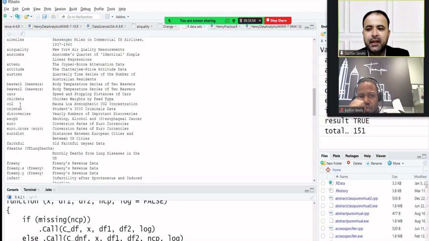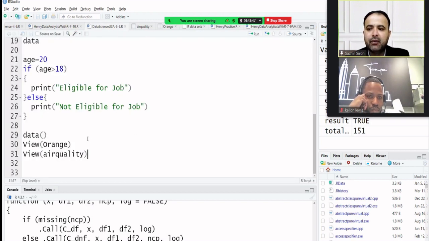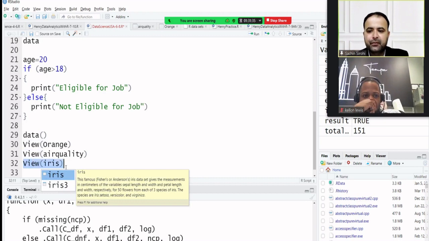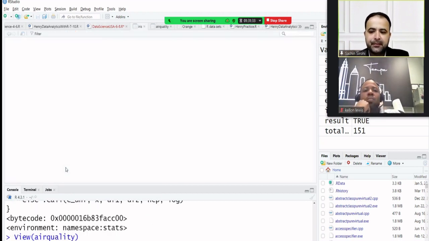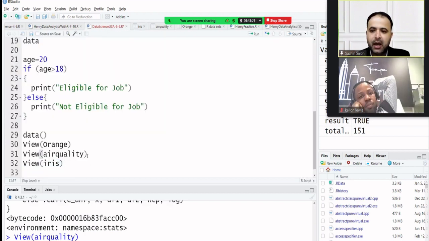The iris data set, like I want to print the iris data set. It is a file, you can say. Just print it, and again it will load our data. It's just viewing the information about the data which is available inside R.